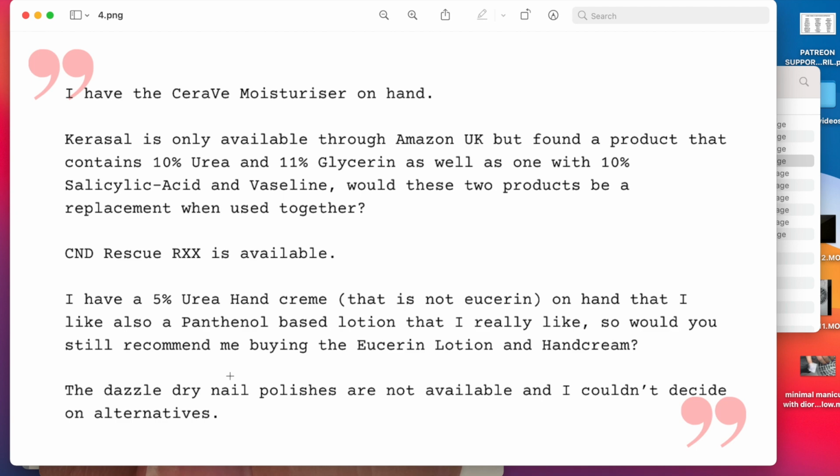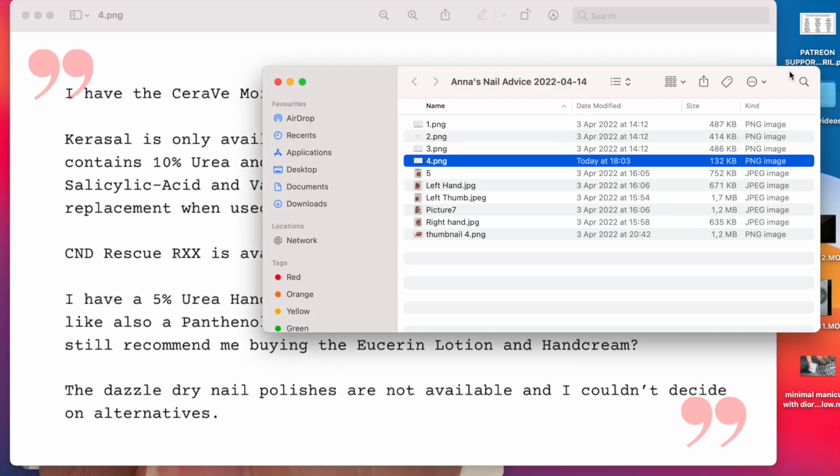And very often I hear that people say, "Oh, I don't put cream on because then I wash my hands." Yeah, but the thing is, every time you wash your hands, you are removing the lipids, which are the oils from the skin. And the lipids are the substance that keeps the cells bonded together. So what happens is, if you keep washing with soaps, the skin is just breaking down and the nails are just breaking down.